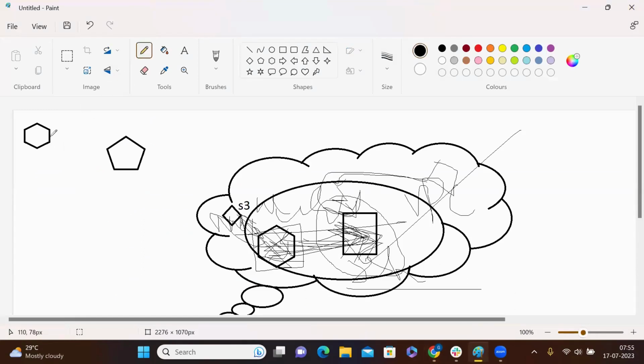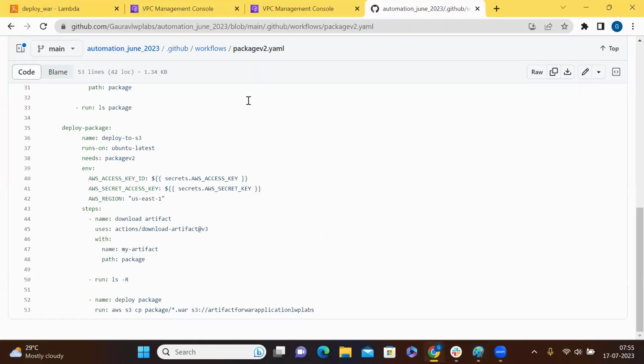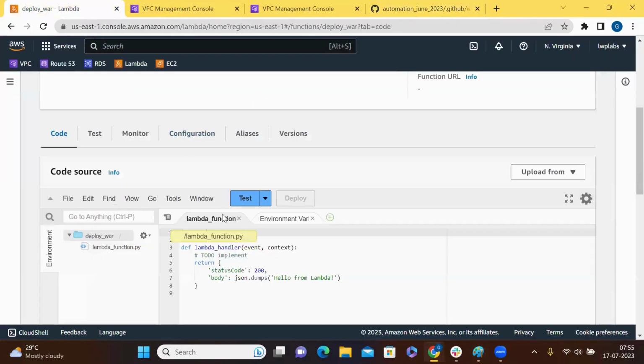Whatever development is done will be stored in S3 in the form of an artifact. Every time a new WAR file comes, the Lambda's responsibility is to make it available to our Tomcat server, right? So how can we achieve this behavior, so that every time a new WAR file is updated in S3, it triggers the Lambda? For that purpose, there is a concept in Lambda called events.